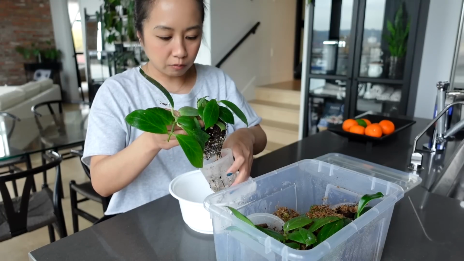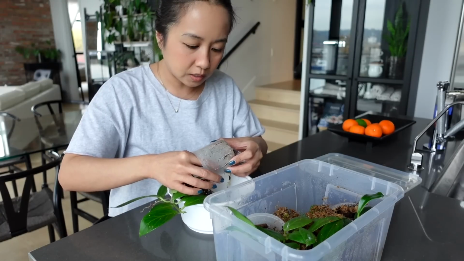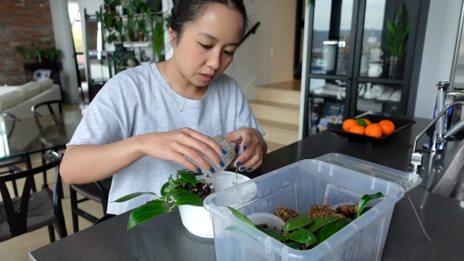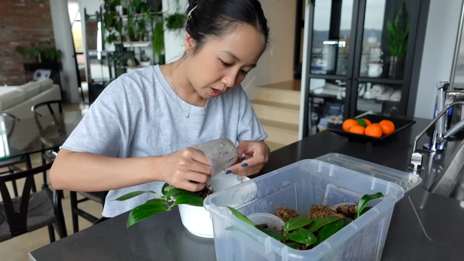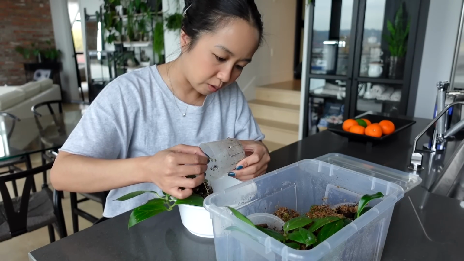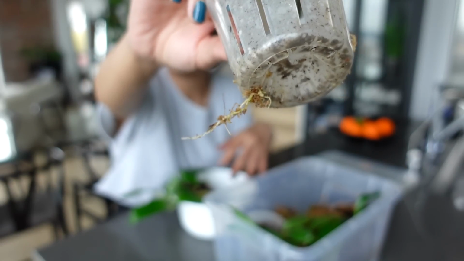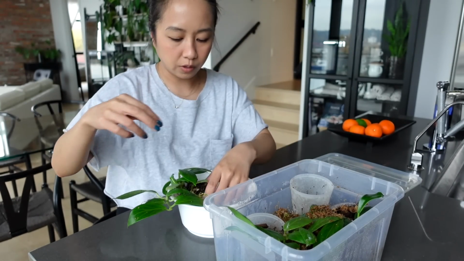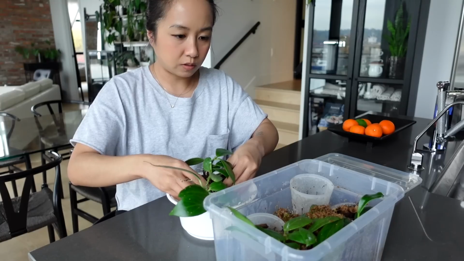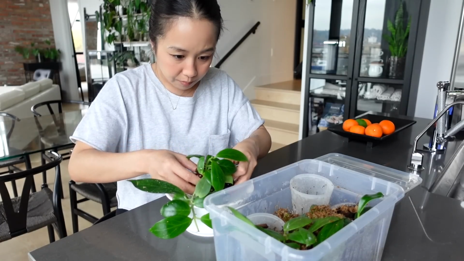gonna lose sight of what we're doing, and this is why I freaking hate drainage holes. That's the hill I'm gonna die on. Drainage holes are overrated. Repotting things with no drainage is like the easiest thing in the entire world. Look at all those roots I lost in that hole. Okay, so I actually thought these were in moss, so they're actually in soil. Oh, I see a mealybug.